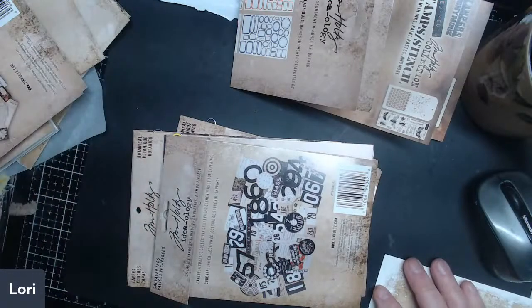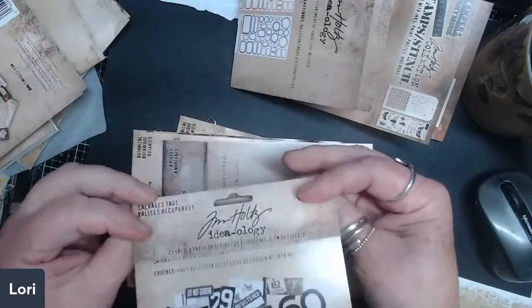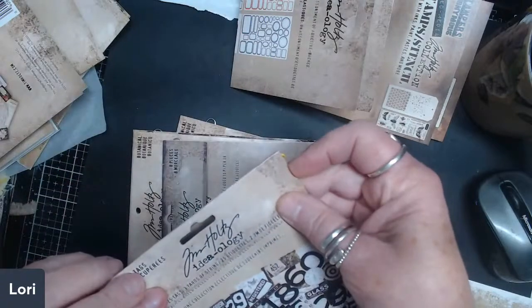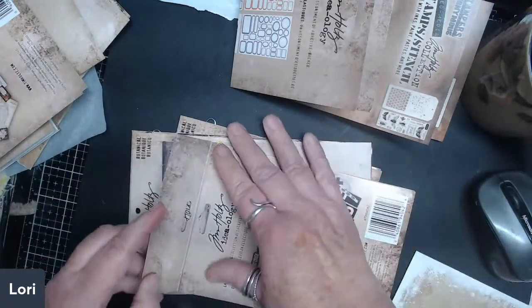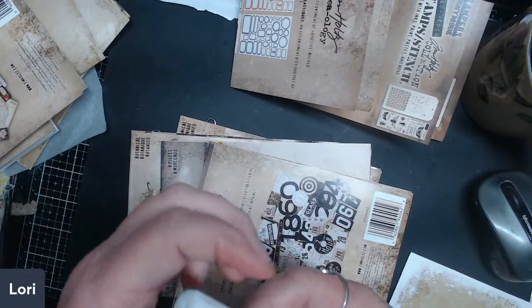All right, let's see. So let's just see how this goes. So I think I want to make some pockets, and some of them I'm just going to glue down. So let's see if I can get this golden matte medium.